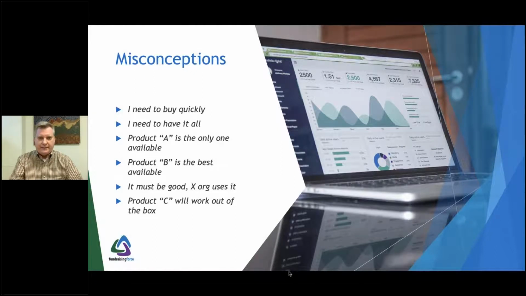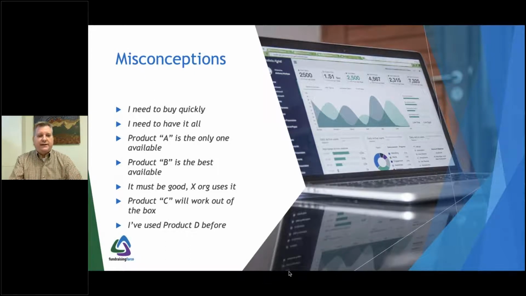Product C will work out of the box. Gone are the days that you plug in a CD-ROM and you start to use it. These products all have to be configured at some level. Some of them less than others in certain areas. But at the end of the day, every single one of those products that I showed you on an earlier slide is going to need to be configured. Some of them will have to be configured in a larger fashion, and some of them will have to have applications bolted on to deliver on some of your requirements. But every single one of them will have to be configured. Nothing comes out of the box anymore.